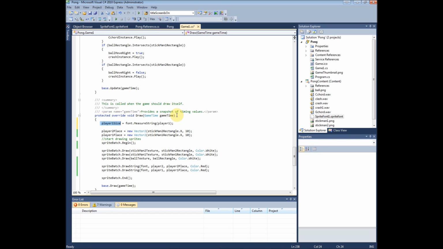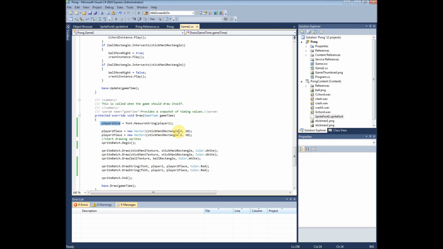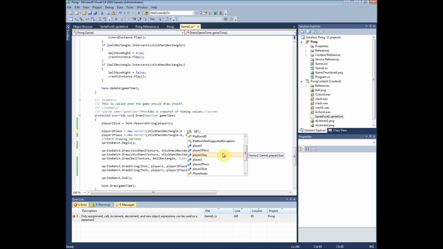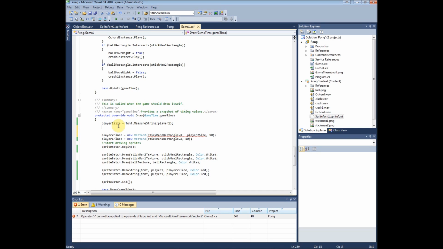Vector. So now we can come down here to, which one was it, let's see, player 2 is the one that's off. So now we just come over here and do minus player 2 size, which we need to do the same thing for this, so copy and paste.